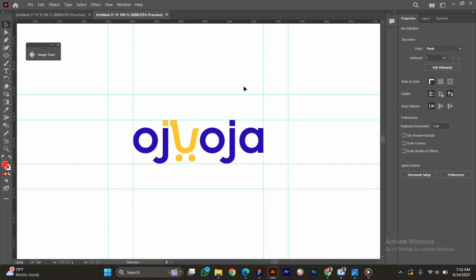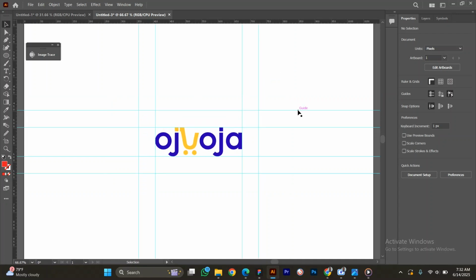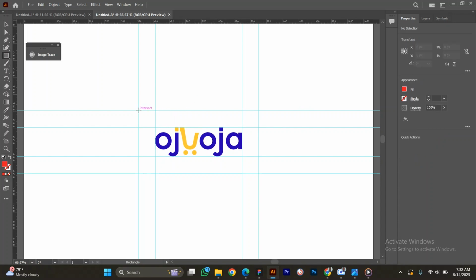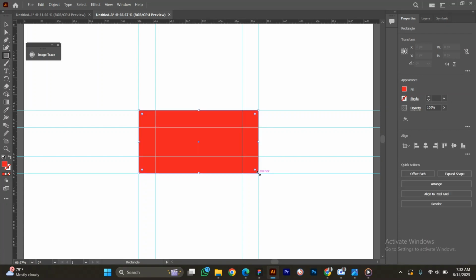Amazing, right? So coming back to today's video, once you have the clear space defined, how do you now export it? We're just going to draw a rectangle across the clear space that we've defined, nicely, and select this rectangle.